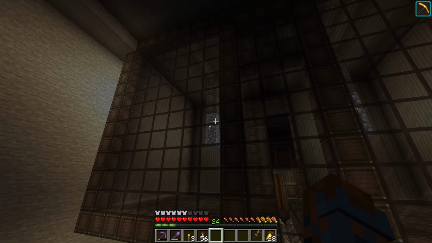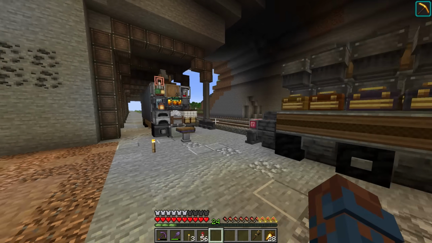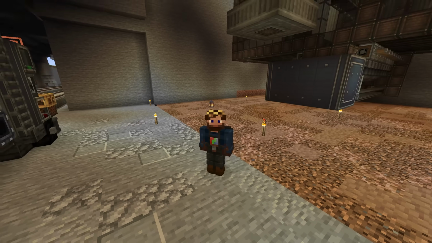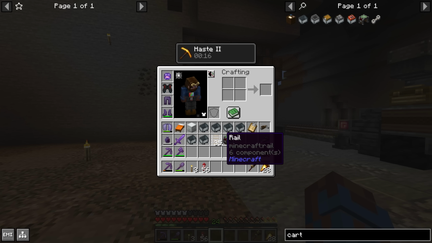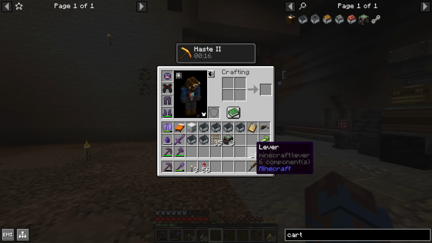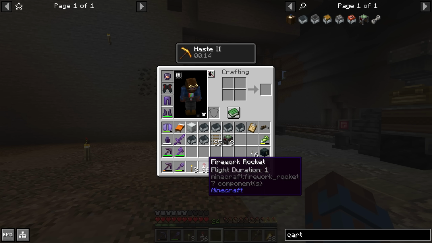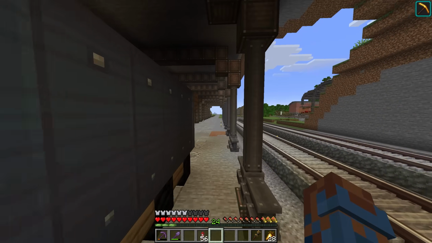Speaking of getting the spawners, I want 3 spawners on each side, so a total of 6, which means we're gonna have to find a minimum of 3 new fortresses. So to prep for this, I have 6 mine carts, I have some rails, a couple of cart assemblers just in case something bad happens to one of them, and I have a few levers, and after we get this all done, we should end up with an inventory filled.